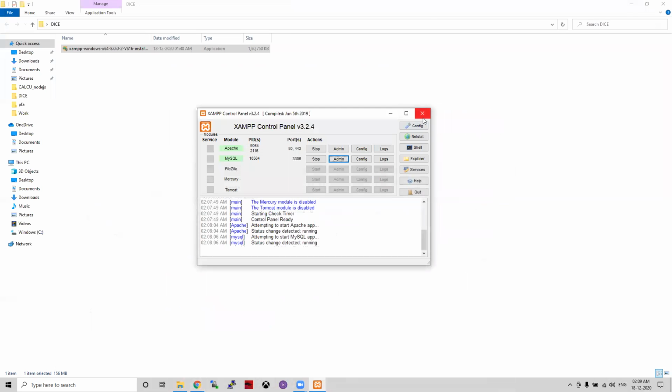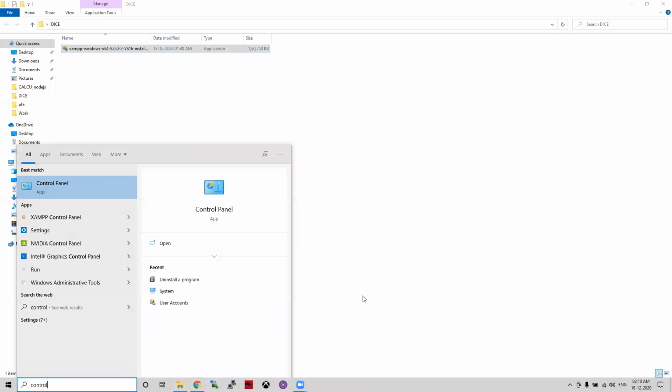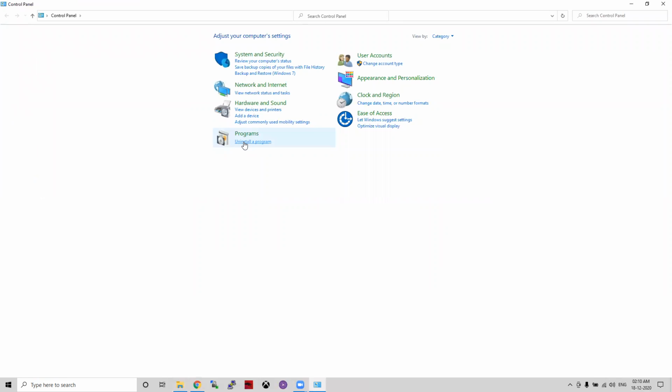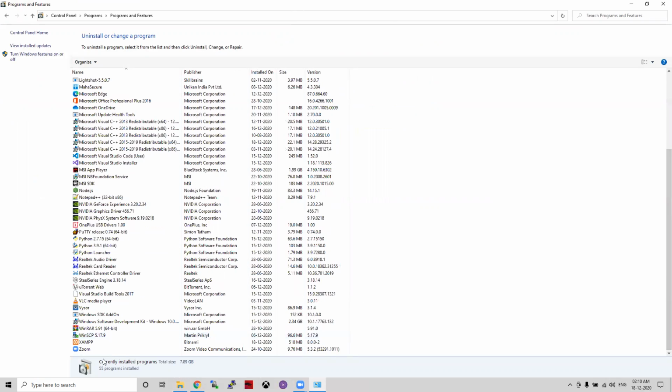Uninstalling. So how to uninstall? For uninstalling, we need to stop it first. Stop the server. You can see no PID is there, no ports are there. So that is already done. And it's simple: go to your control panel, go to programs and uninstall a program, and search for your application, which will obviously be XAMPP. Select it, and a pop-up will come asking to uninstall or change the application. You just click on yes, then it will uninstall. I'm not doing it because we are going to use it for the next session.